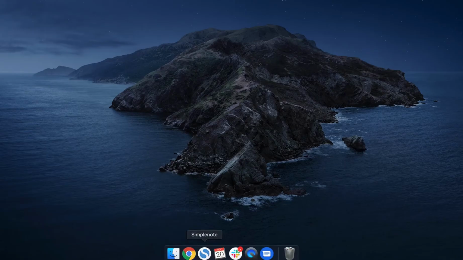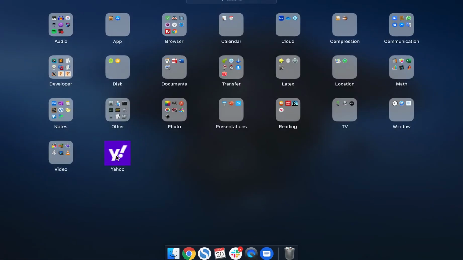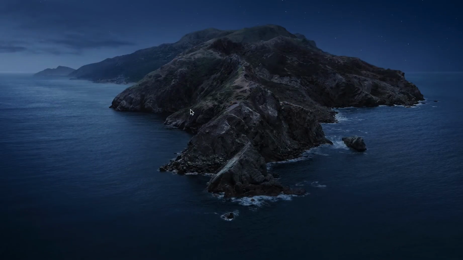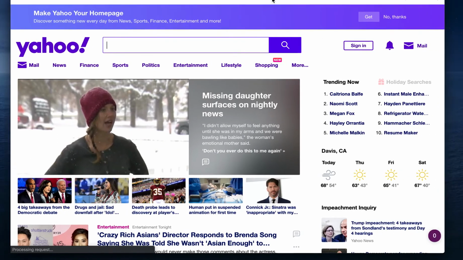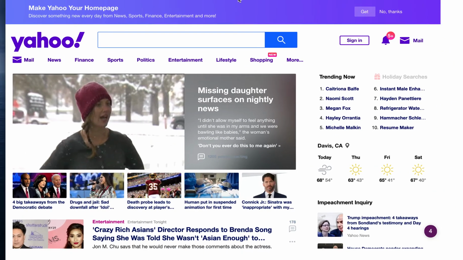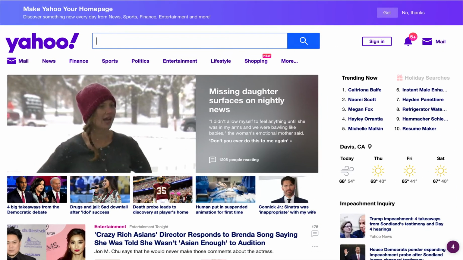So what does this do? Well, what this does is that when you have your Yahoo app and you click on it, now it's going to open as its own independent window without the URL bar. So you see this Yahoo, it doesn't have a URL bar at the top. Well, that's what open as window does. Now, I would suggest open as window if you want a dedicated window just for that app. And for something like messages, I personally prefer the Google Messages just to show up in one dedicated window.